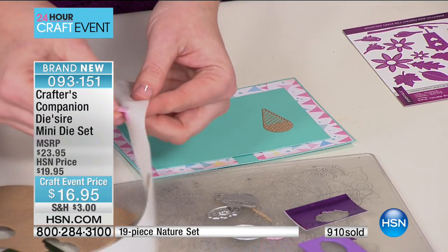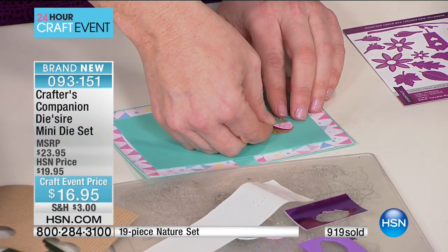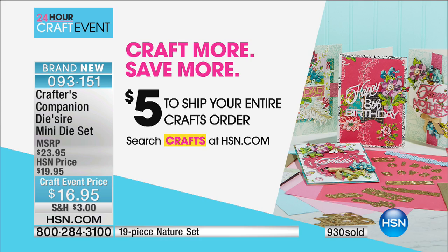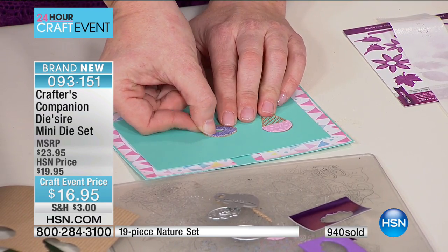By the way, if you bought the Diamond Press earlier, and it is still coming up tonight, I've got a couple hundred left. These will work brilliantly in the Diamond Press. Obviously, the Gemini is great. You get free shipping on the Diamond Press. It's $5 and everything else ships. But just FYI, if you bought the Cuddlebug earlier, obviously these are going to work in the Cuddlebug as well. And we'll give you some info on that a little bit later, too.